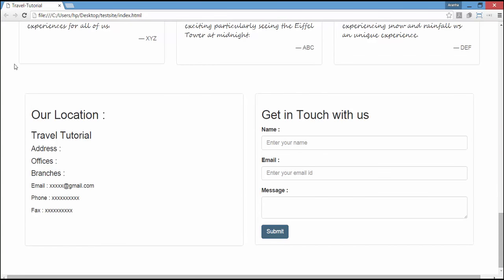One other thing is, because we place both these columns inside the panels, there is a margin of 15 pixels on left side as well as on the right side. Now we want to align both these panels with the panels on top, so that there will be some uniformity.